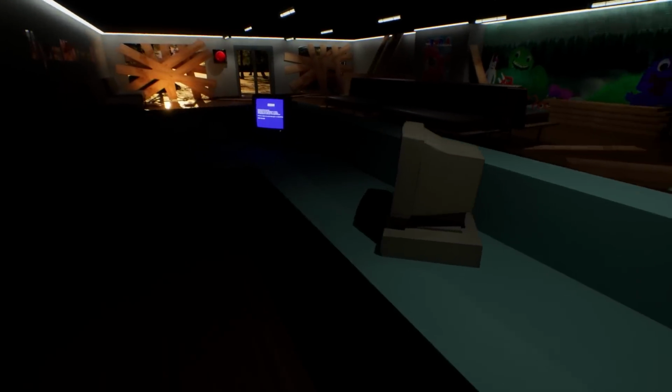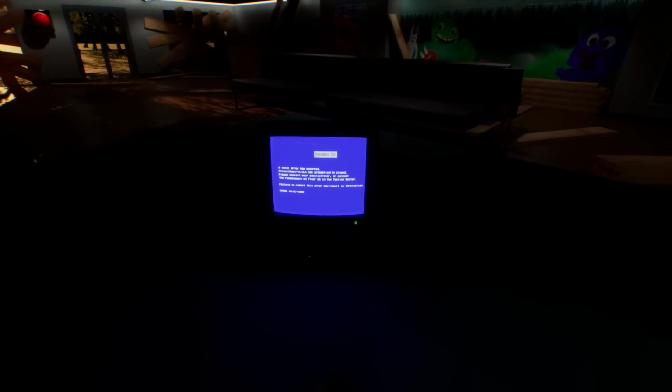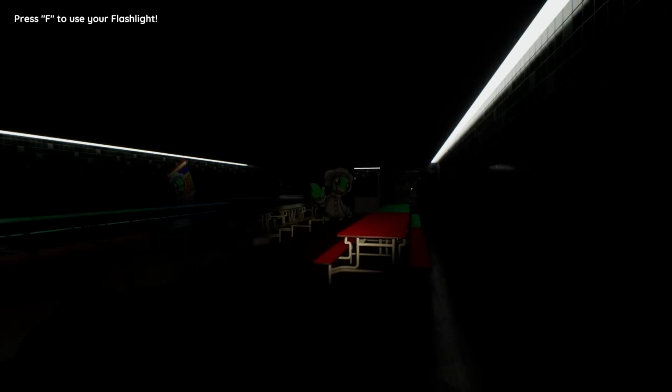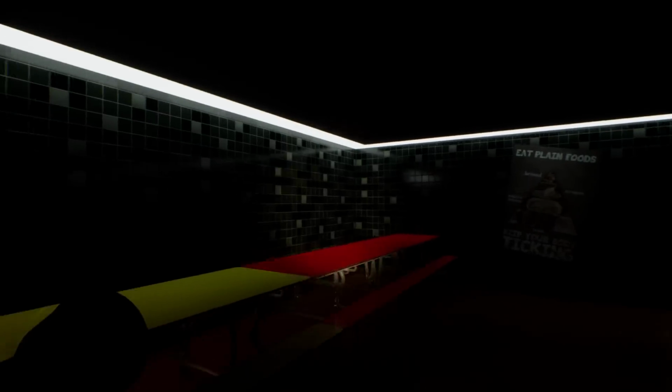Is there a flashlight somewhere? What does this say? A fatal error has occurred. Ooh. All right, let's go this way. If I remember correctly, there's a flashlight. I figured there'd be one somewhere. Okay, it's one of these where the flashlight does nothing. Look, I'm shining it right there. You can't even tell. Off, on. Okay, I mean, that was a little bit.